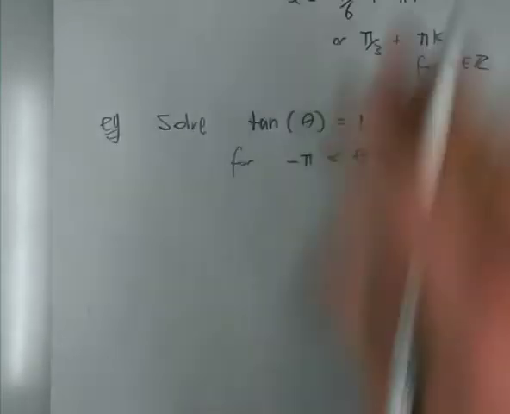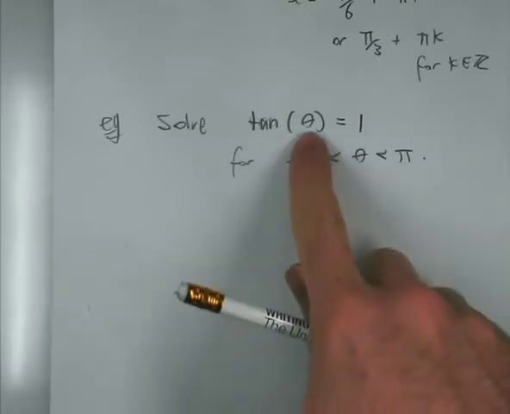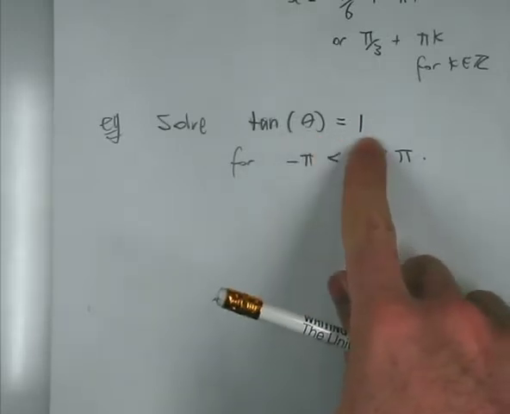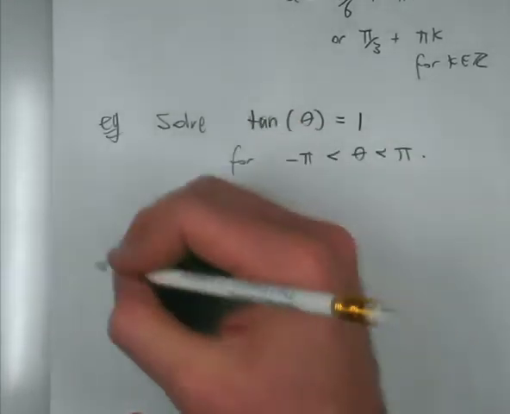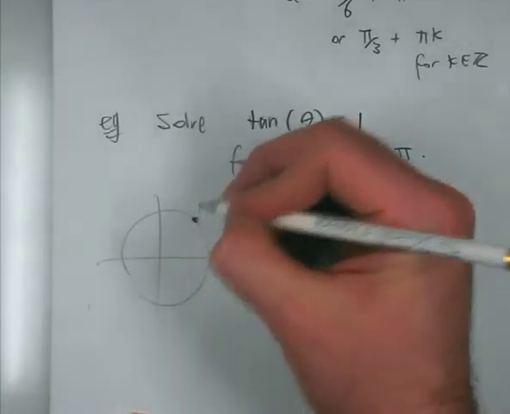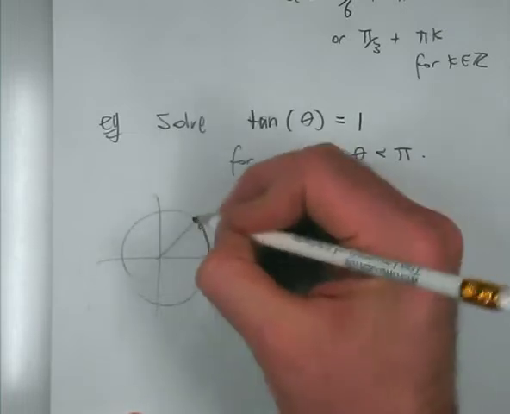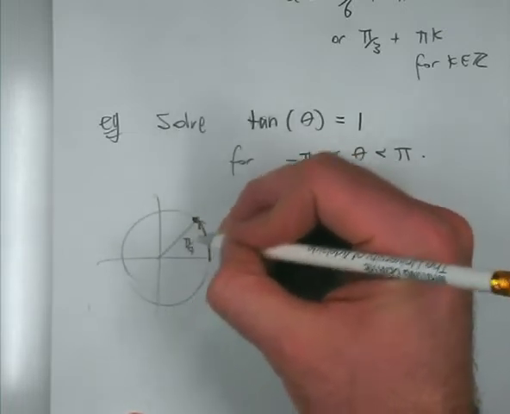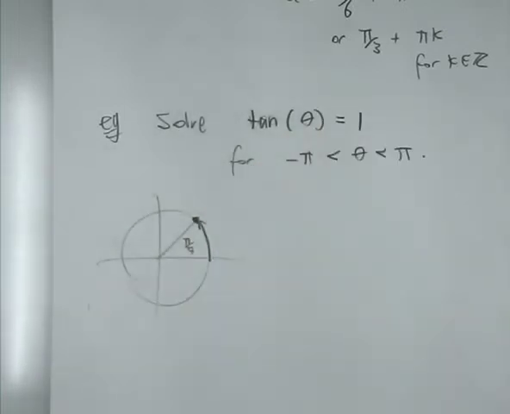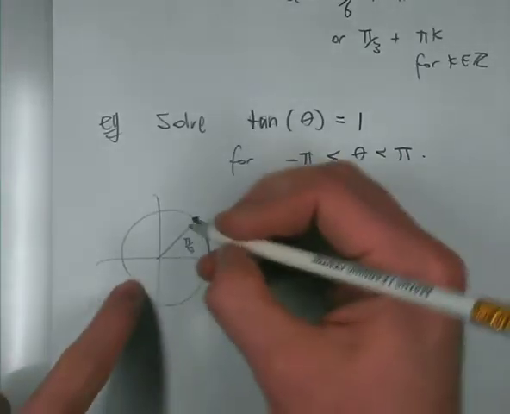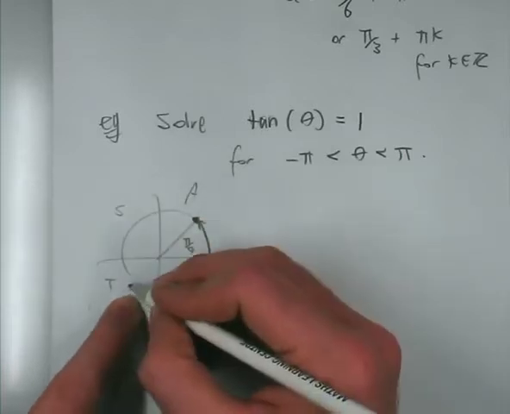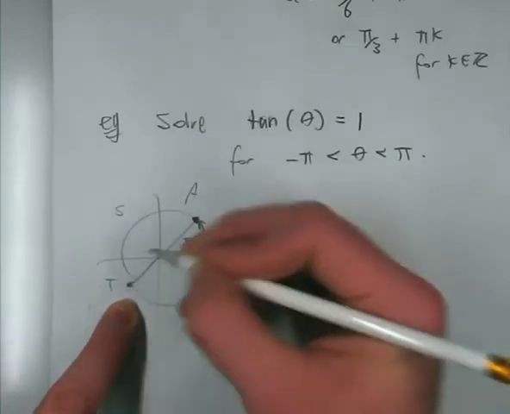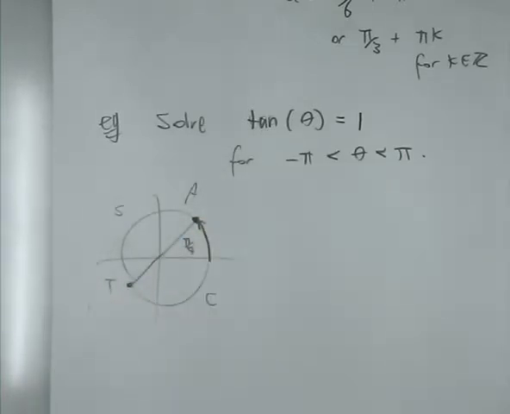So same deal's going to happen. First, I'm going to try and figure out what angle could go here to produce the answer 1, and pi on 4 is a pretty good choice. So I could get my pi on 4. And that would give me the right answer. And then let's think about what else in this circle does it. So I need it to be positive as well. So I'll come down here and I'll also get that one as well.